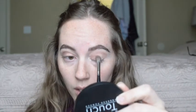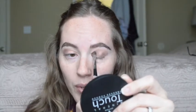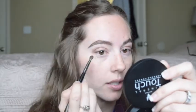Right, let's do the other eye. Just pat it on there. And with palette number 5, you do want to pat these colors on there because they're an iridescent color. They just work a little bit differently than any of our other palettes. But I do this with all of my palettes, not just palette 5, not just these iridescent colors.